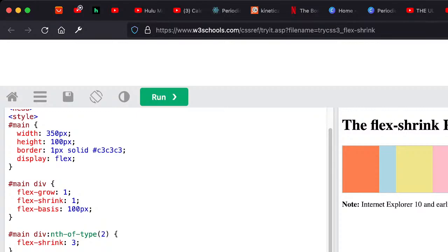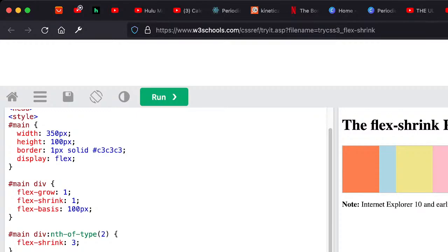If it's set to three, it's more like the number minus one. So indirectly, two of this light blue will fit in this orange container.